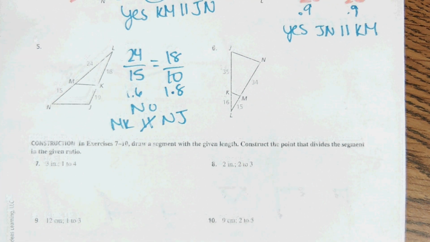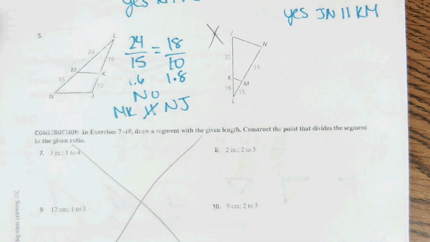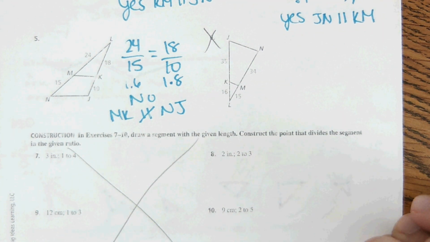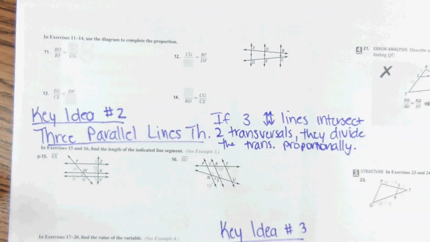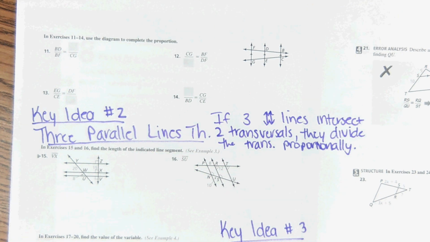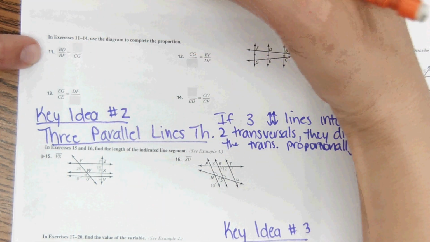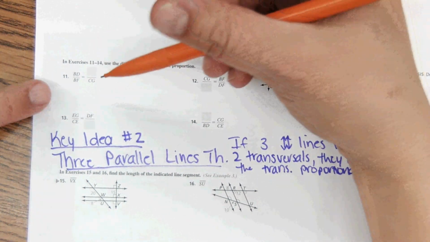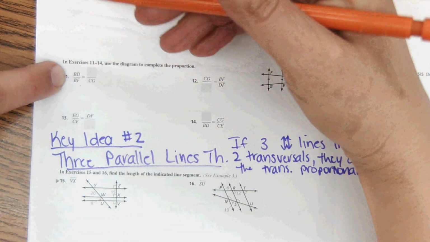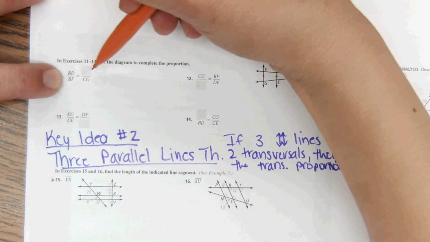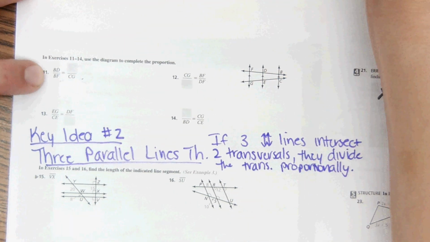Okay, we're not going to do number 6, and then we're not going to do this bottom portion, we're going to move to the next page. I'm going to quickly just kind of go over this. We're not going to do these problems, but I just want to show it to you because this does come up on testing sometimes, especially like fast testing or FSA, where they want you to set up a proportion using the segments.